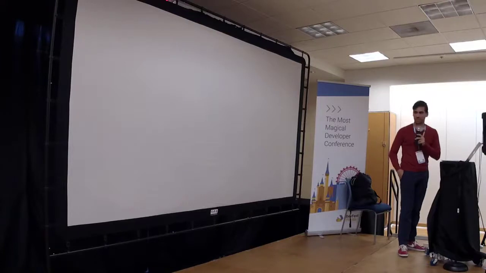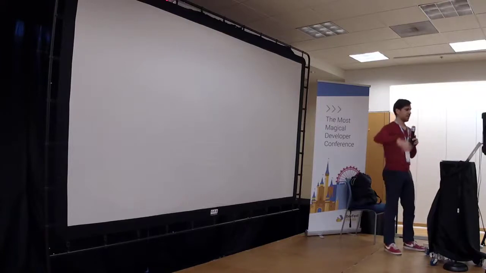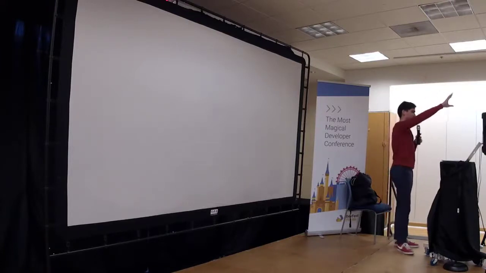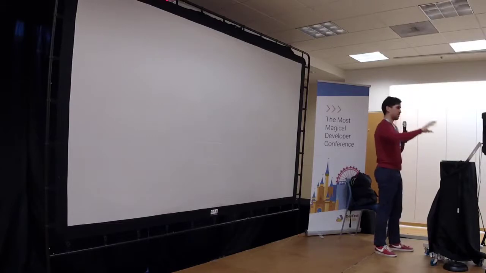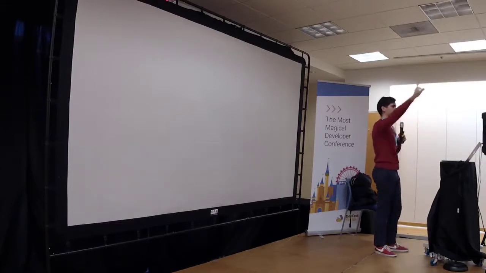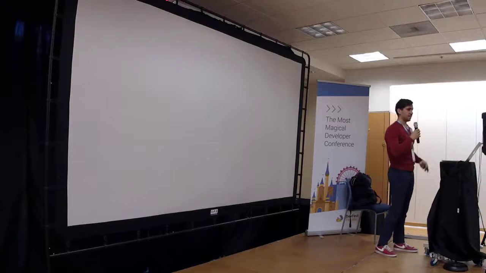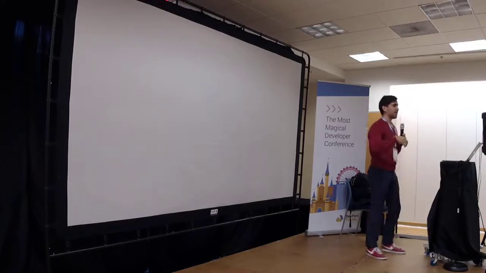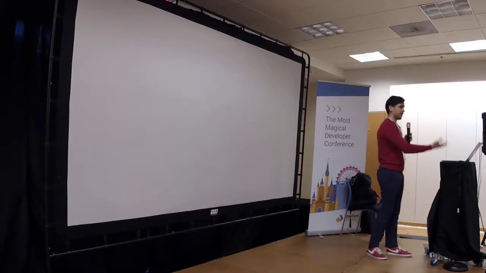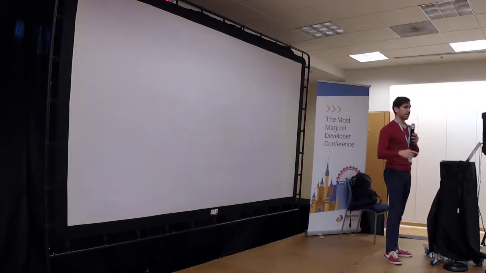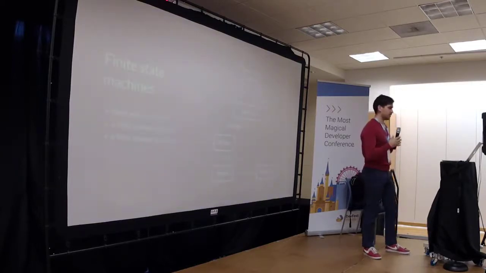That's okay, I will make gestures while this is working. So, finite state machine, you have one initial state, right? That's where every user, when they go into your application, that's a starting state. Then you have a finite number of states, and these are the different possible states that your users could go to. And then, I'm clicking, you're not going to see this, but you have a finite number of events that can happen. Now, these events can be initiated by the user doing something like clicking a button, or they could be events such as a request resolving, or some failure happening, or some internal event, right?